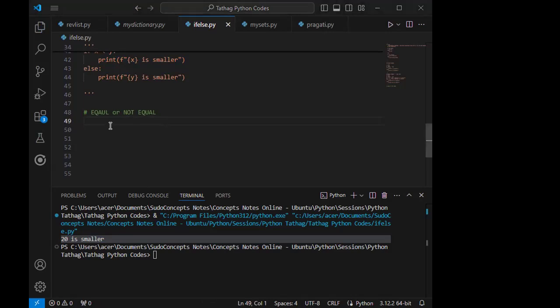See, equal, not equal means what? We want to check if x's value is the same as y's value.